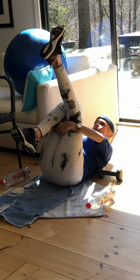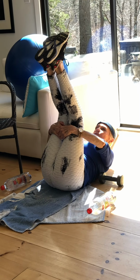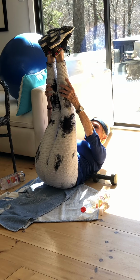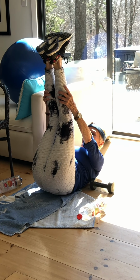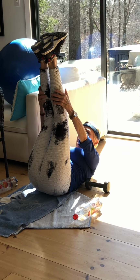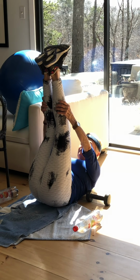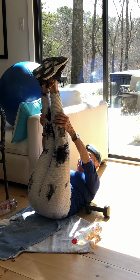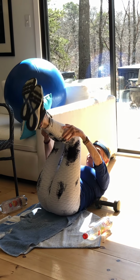Now, take your feet to the ceiling. Slide your hands up. Grab your calf muscle and straighten your knees as best you can. Pulling the thigh to the chest and the chest to the thigh, and you should feel this back in the hamstring. Inhale and exhale. Keep breathing. Okay, let's bring those feet down.